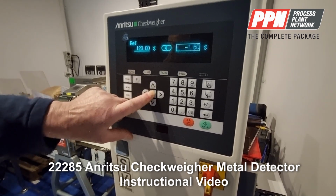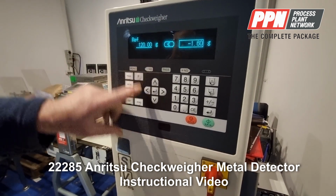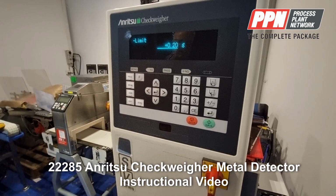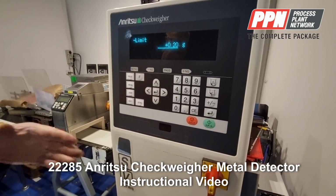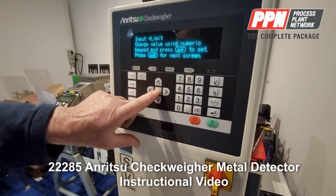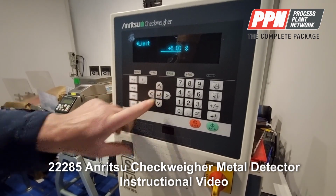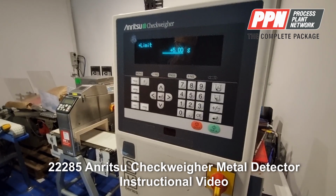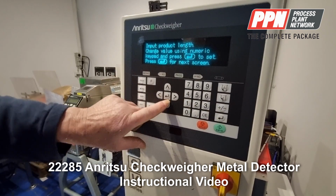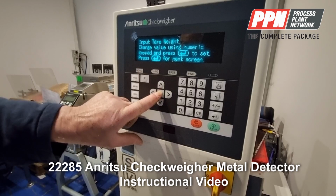And then we've got the reference value for the check wire. You put the reference value in here, you press enter. Next one is the negative limit. So if you don't want to go under the target weight, you put zero in there, you press enter. And the next one is to set the plus limit. So if you're allowing 5 grams over or 10 grams over your target limit, you put in 10 and press enter. Product length, 150 millimeters.